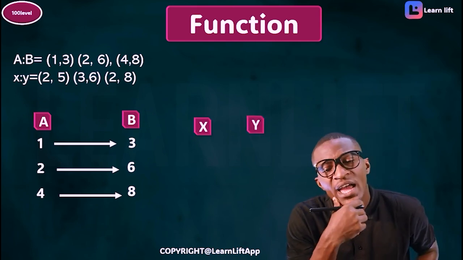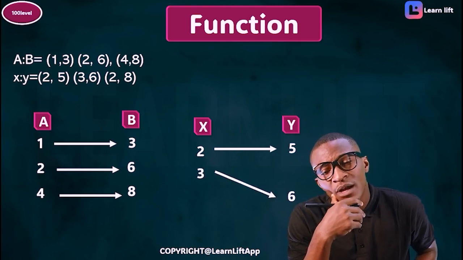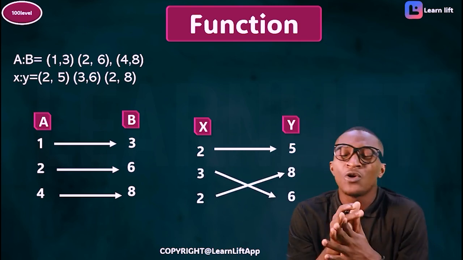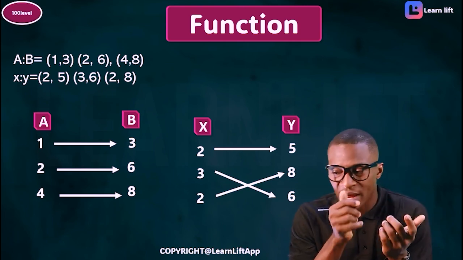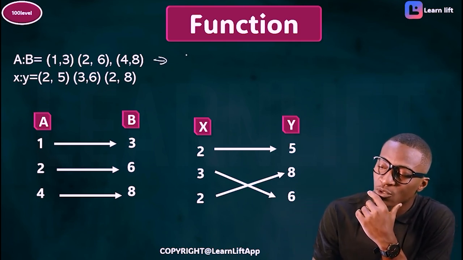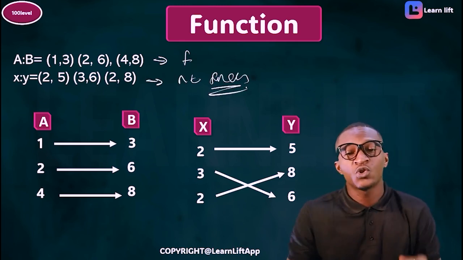We can do X, Y, and let's say we decide to put numbers. 2 is paired to 5, 3 is paired to 6, and 2 is paired to what? To 8. These are also what we call a relation or mapping, right? But we said that if you want to check, this does not have repeated x values, so this is a function, but this one is not a what? A function. So we're just showing how they are related.